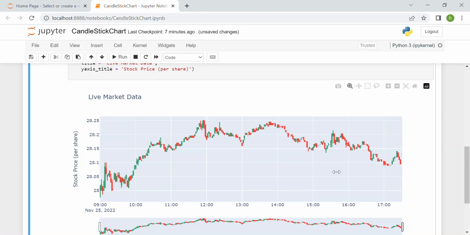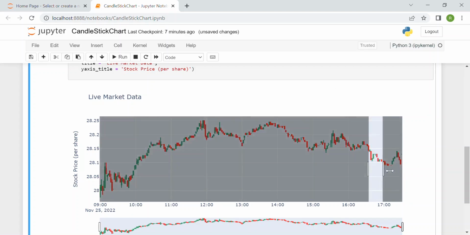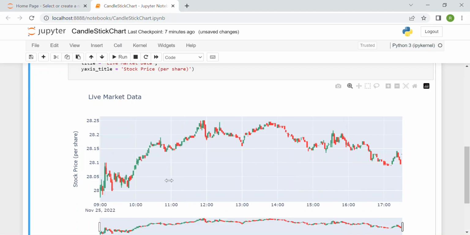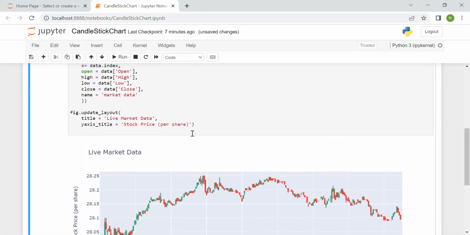And you can do this by hand. For instance, suppose that you want to check just the last hour of the trade date, and you can do this, but of course it's an approximation, because you're not sure that this is exactly 1 hour. So we can be more precise, and we will add some buttons right here below the title.